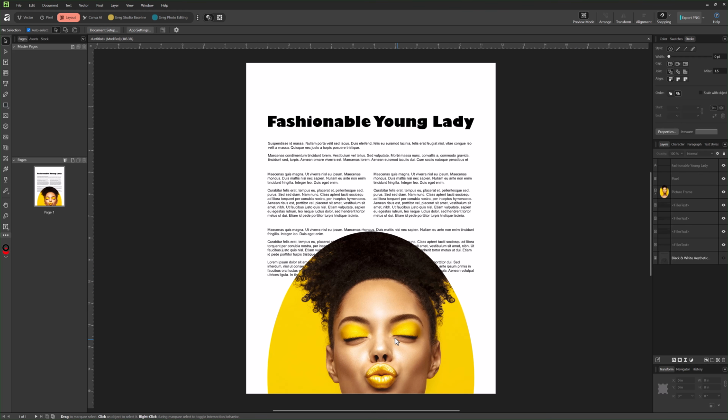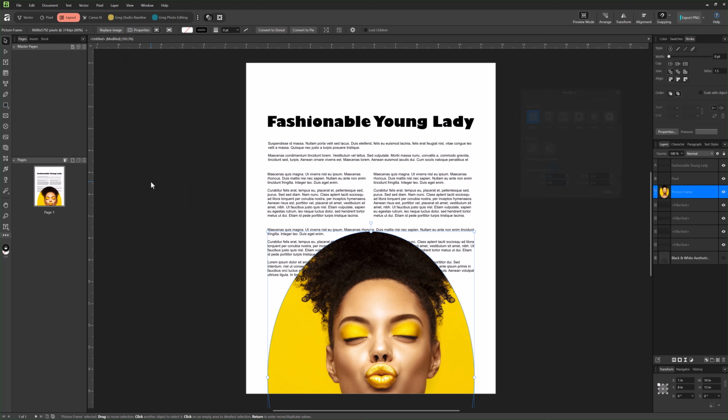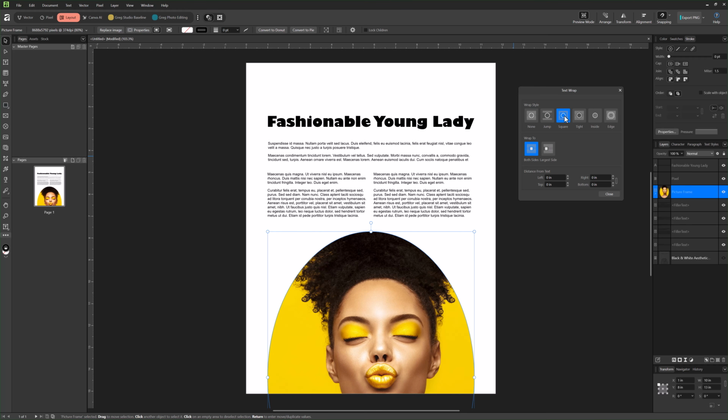You can select any element within your design, and then you can come up here and go under text, and come down under this text menu and find this text wrap option. And so now we can do show wrap settings, and then in here we can choose how this element is going to interact with text in the design. So if I choose this tight option, now suddenly we'll see this text is sort of coming around here, and I can control what kind of distance we have in between.